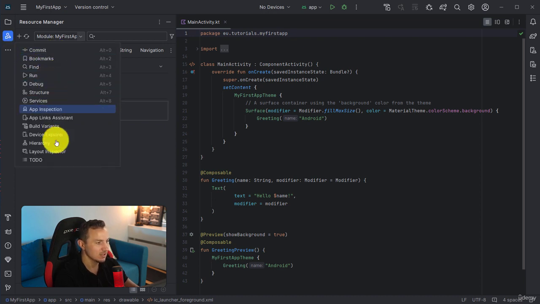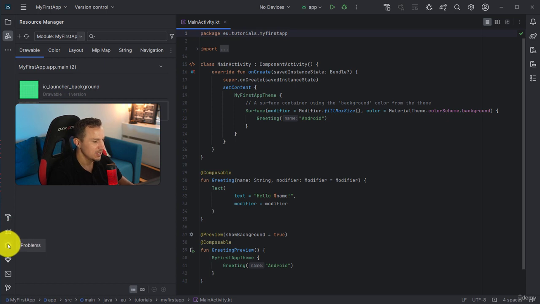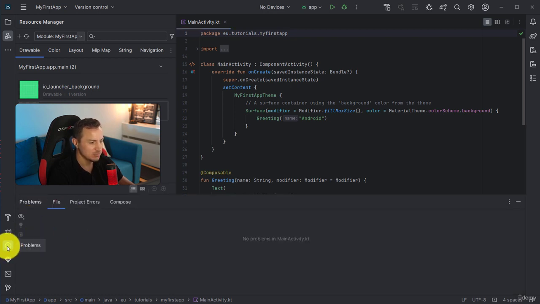Then you can go into more tools. I'm not going to go over them for now. It basically allows us to run the application, find stuff, and so forth. This will go way too deep for now. The Logcat, which allows us to look at how our application is running, like what kind of problems arise and stuff. We can actually manually control things that are printed to the Logcat as well, so that we can see where certain problems arise in our application. We can also see the problems that the application directly raises.